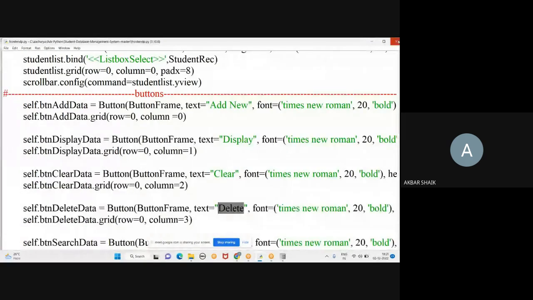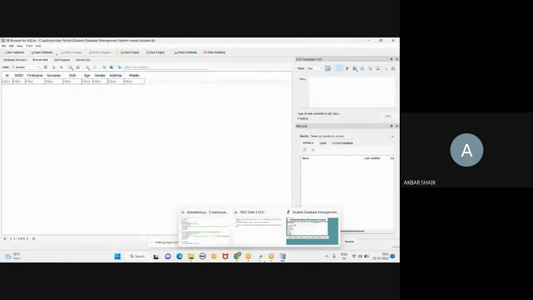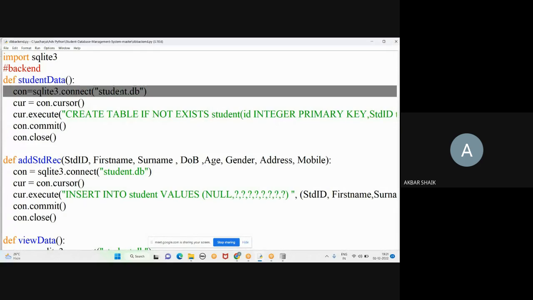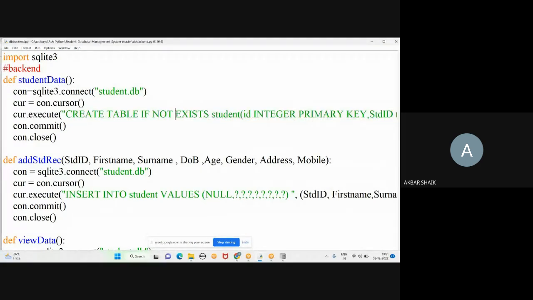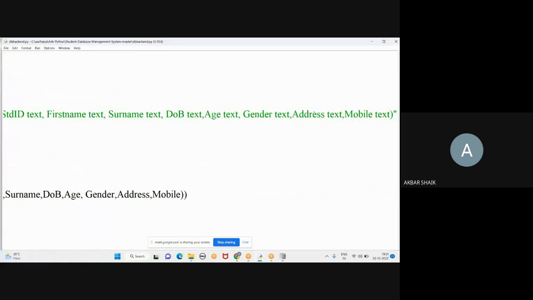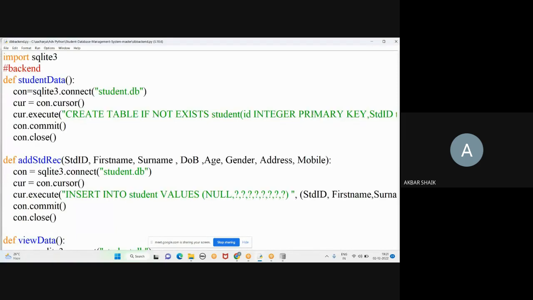Okay. So once this is done, you can have a database. I have one more page, a database. So this is a database for student data. I am creating a student database, and in the database I am creating a student table. So now see here, in the student table I am using different types of columns. Student ID is the first column, and it is a primary key. Next one is student name. Next are first name, last name, date of birth, age, gender, address, mobile number. All these I am storing in the database, and after that I am using commit. The details will be stored.